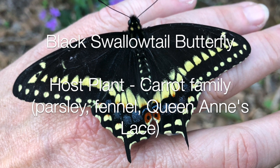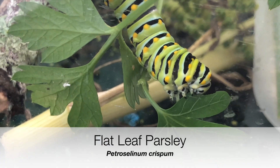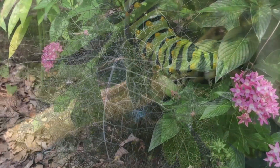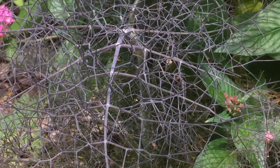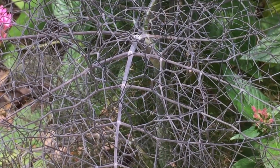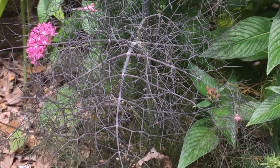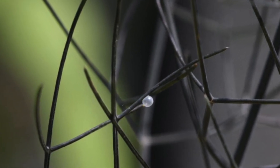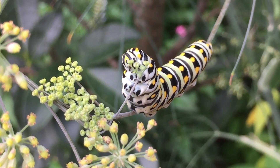Next is the black swallowtail. Its host plants are in the carrot family, and its caterpillar is also known as a parsley worm — you can see how it gets its name here, enjoying parsley leaves. Another of its host plants in the carrot family is fennel — I think those are more like fronds. They prefer the fennel fronds to parsley in my garden. They lay single eggs, and as they mature they enjoy the flowers just as well as the leaves. Look at this little guy munching away — he reminds me of a walrus!